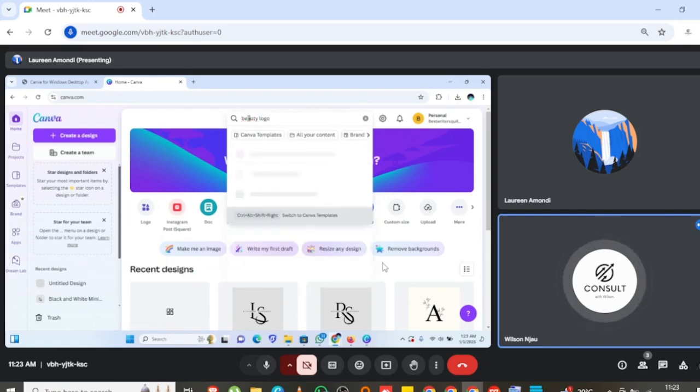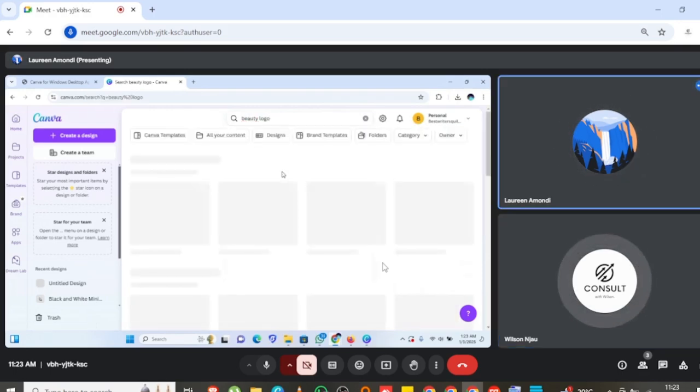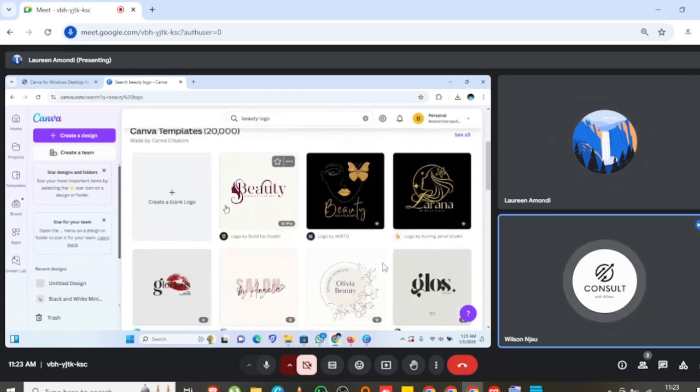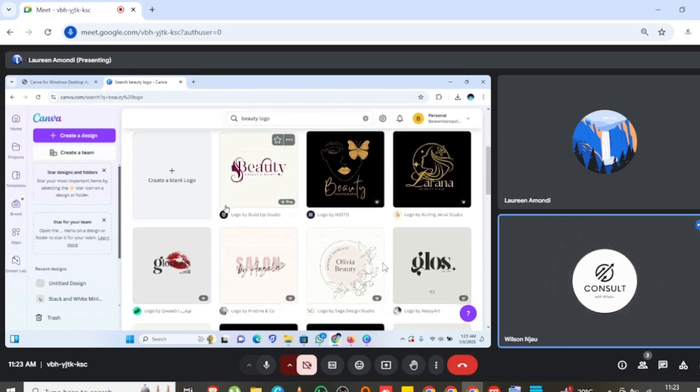So when you click on beauty logo, of course you're given 3 designs that you've been working on, but if you continue scrolling down, every time you search for something, you'll be shown the projects that are related to what you're searching for.